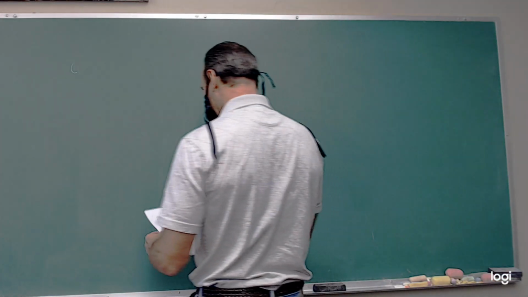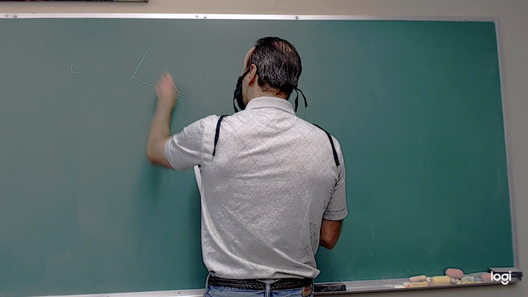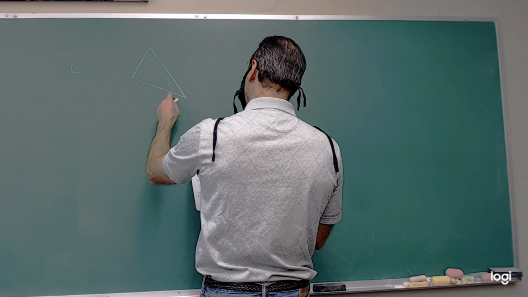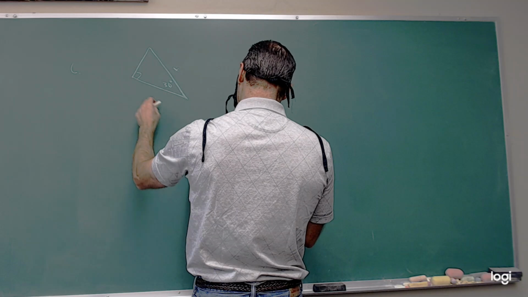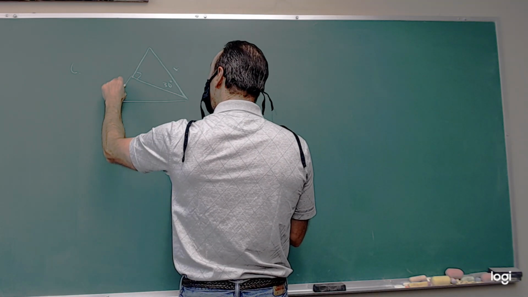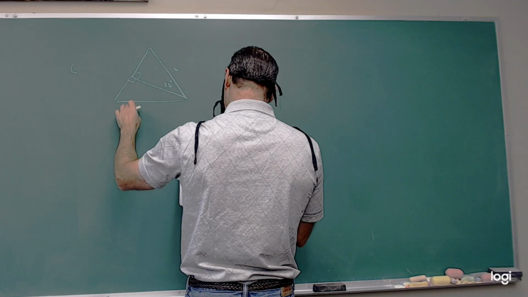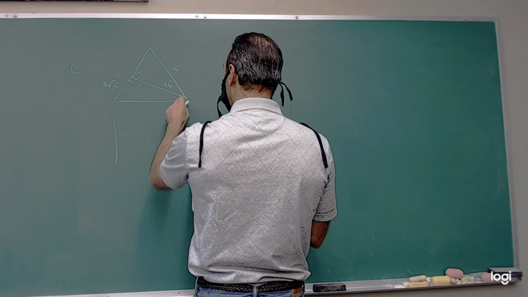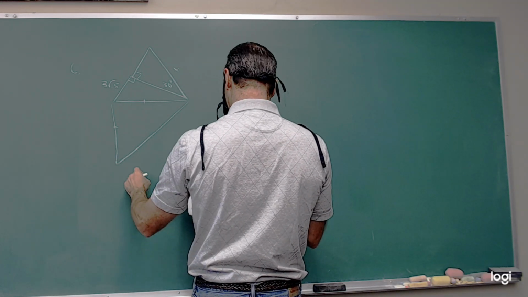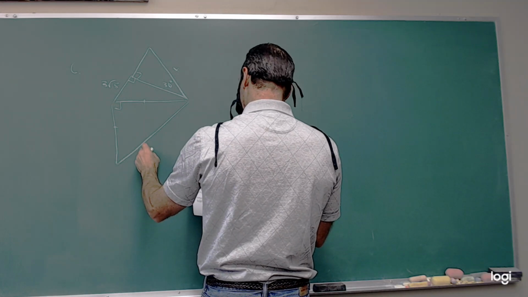Okay. So number 6. Yes. Multiple triangles. So we've got this one, and that's a 30. We're going to try to find that. That's a right angle. You've got another right angle there. This is 3 square root of 5. Then we got a big 45, 45, 90 here. And this is 15 square root of 2.